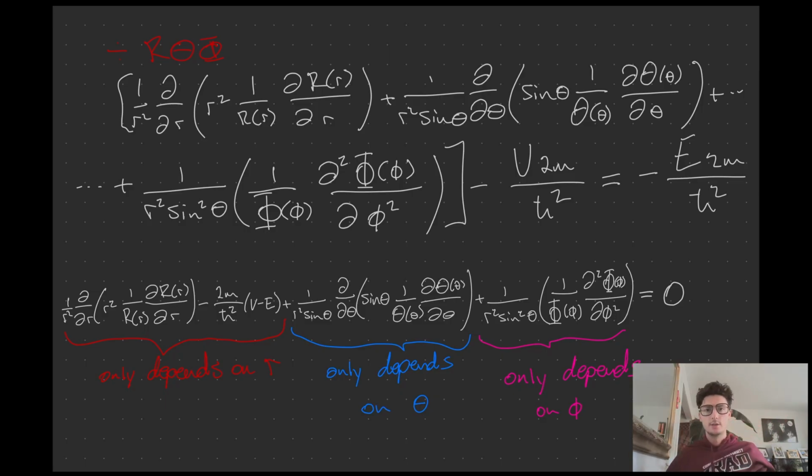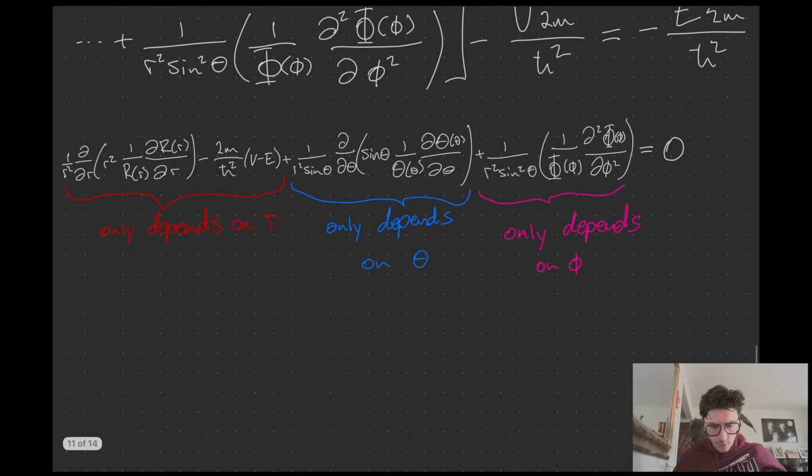So the only way this can be true, and this is the crazy thing about separation of variables, is both of these things have to equal each other, and the only time that happens is if they equal a constant, because then I can change one of them, it's going to equal a constant, and I can change the other one, and it's still going to equal the same constant, so the equality is not broken. Amazing. So what that means is we can split this up into two equations.